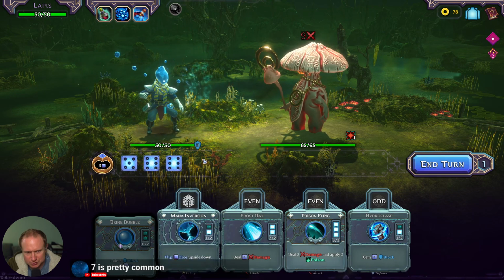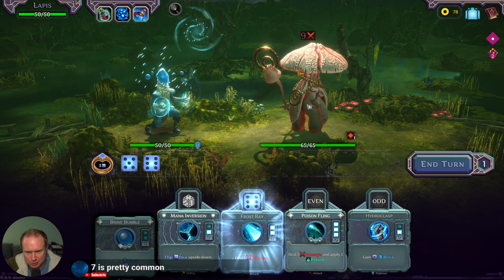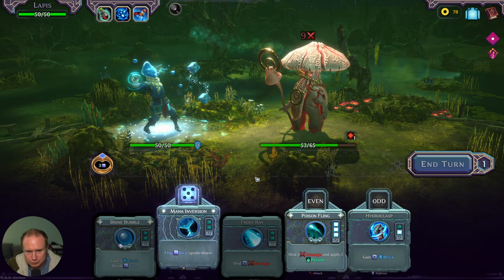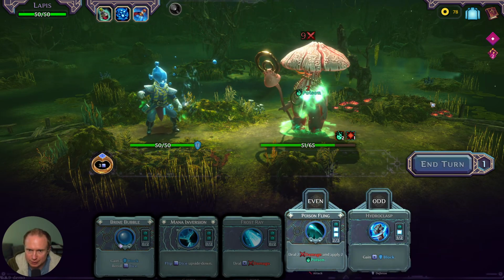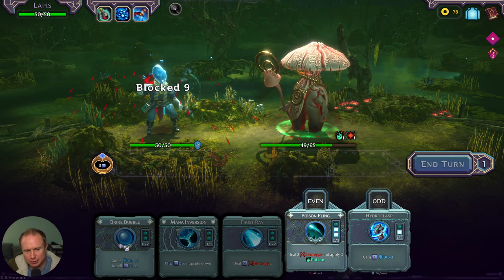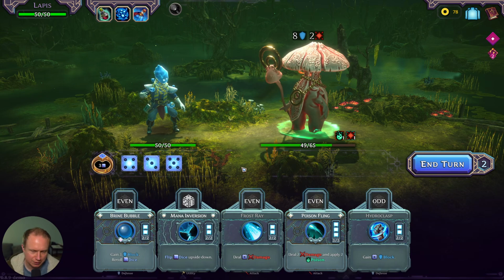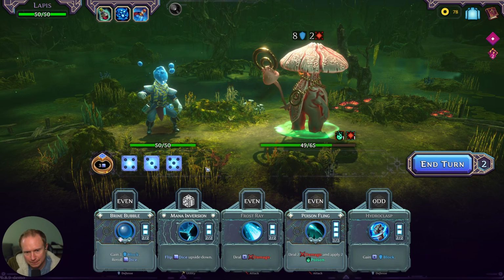So we get 2 6s. And I think we're better off doing 6 and 6 rather than going for the poison. And then we get the poison with that. All right, there we go. Okay, so the way to think about mana inversion is that it always makes odds even and evens odds. That's the key.